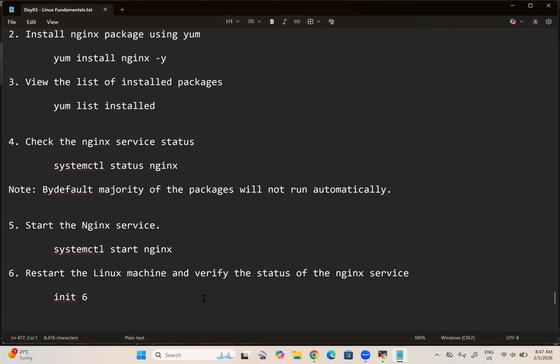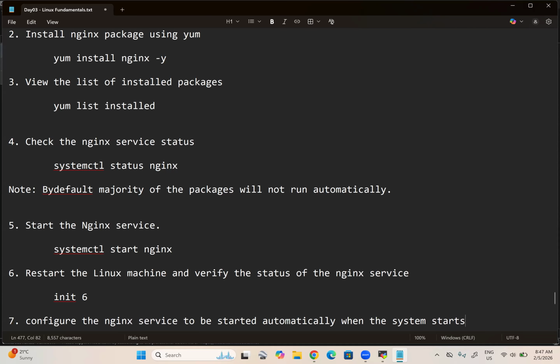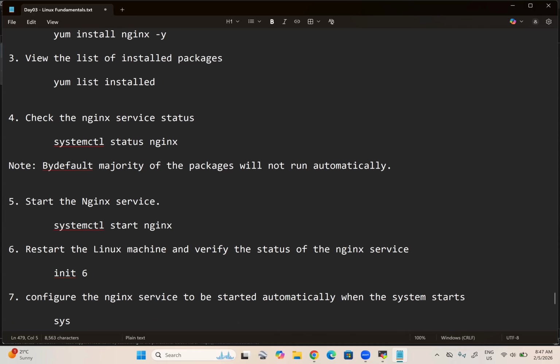So what we have to do is configure the nginx service to be started automatically when the system starts. For this, the command is going to be systemctl enable nginx.